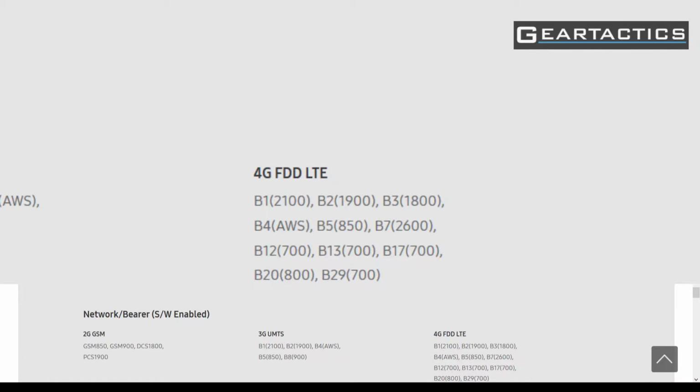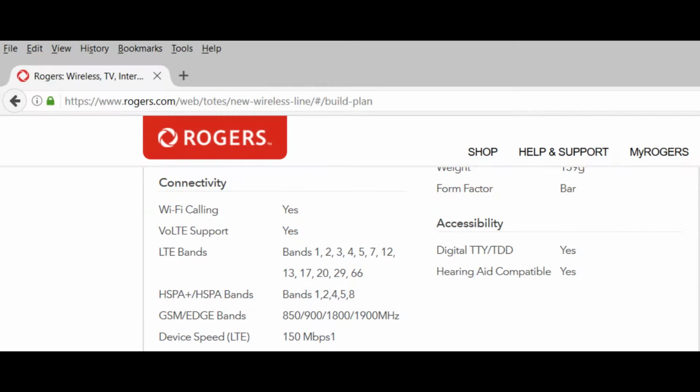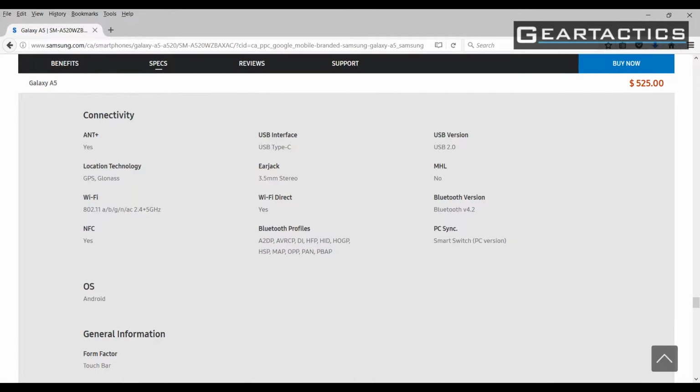You'll notice in the bottom here is the bands. What's interesting is band 66 is missing because Freedom in Canada does list band 66. You see that right at the end there, band 66. So I thought maybe there was a variant, but Rogers also lists band 66. So maybe it's just a typo on the Samsung website, but let me know in the comments below.